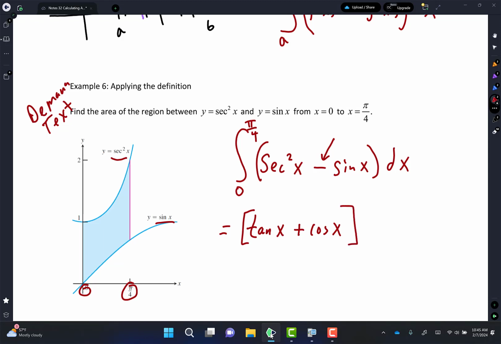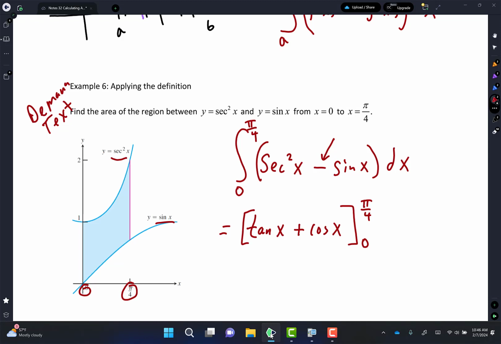Did someone have a question? Yeah, this can be tricky. 0 to pi over 4. There are some who don't like the bracket with the 0 to pi over 4, guys. I get it. This line means evaluate from 0 to pi over 4. But if you have more than one term, you usually put a bracket to indicate you're doing all those things. But it's not a big deal. No points off. Relax. You're good. Are we okay so far?